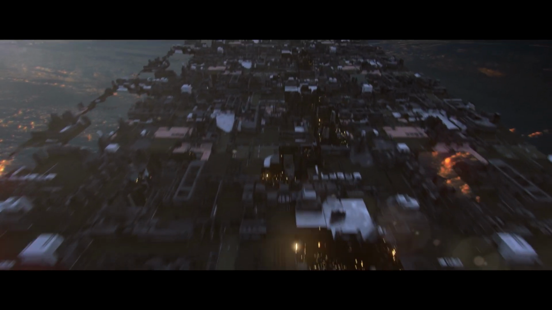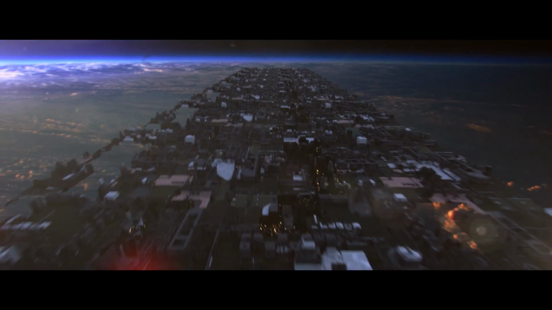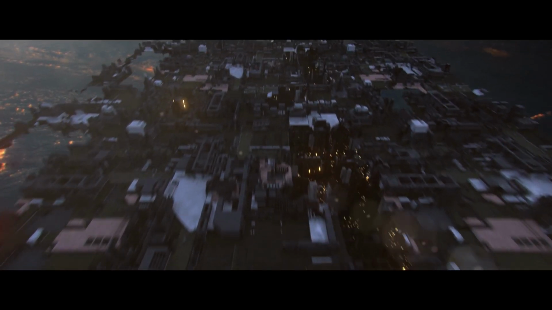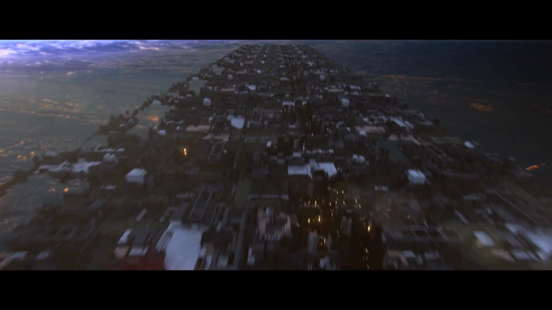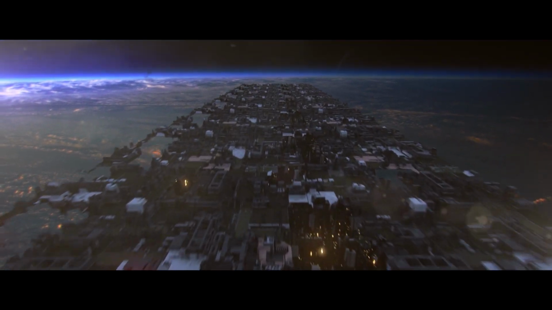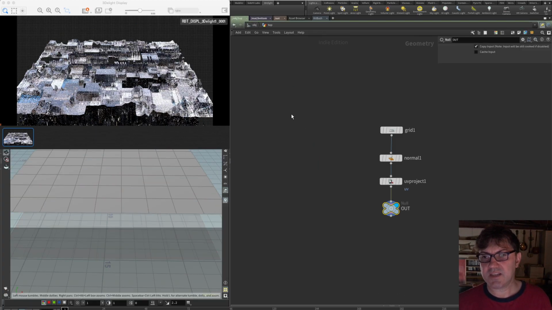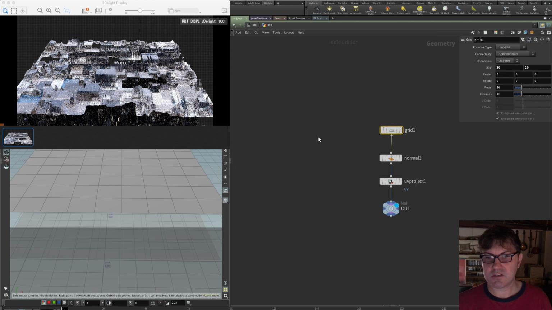So basically what I did in the video that I showed you at the beginning, I wanted to make this feel like some construction that's really long in space. So all I did is literally just make the grids a lot longer. Right now it's like 20 meters wide. I think I made it about 100 meters long.